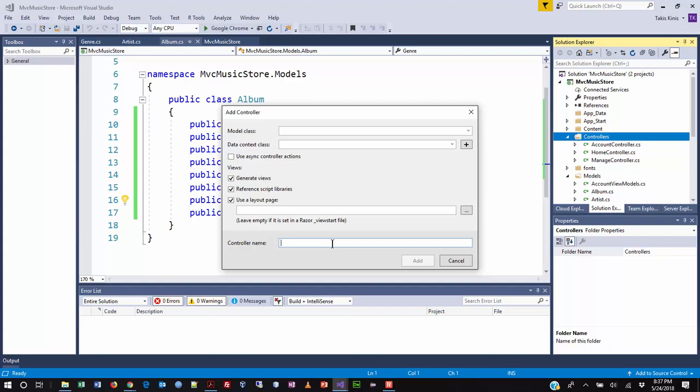Are you guys having to change yours? I'm not changing mine, so all right. But we do want to type in StoreManagerController, and be very careful to make sure the case is exact like they're doing it in the book. Try to match it if at all possible.